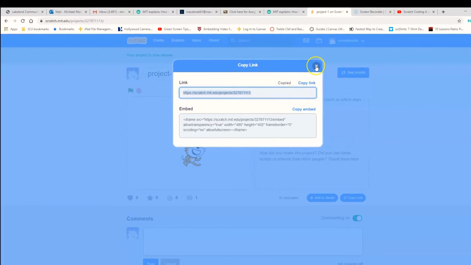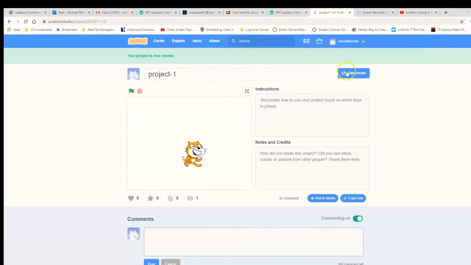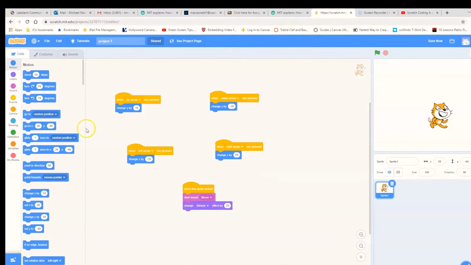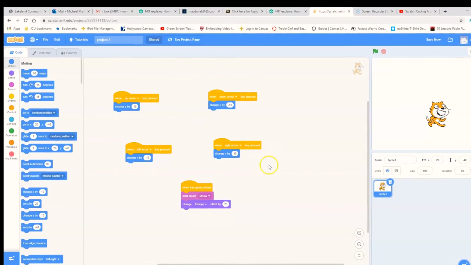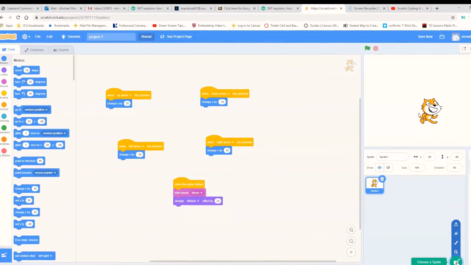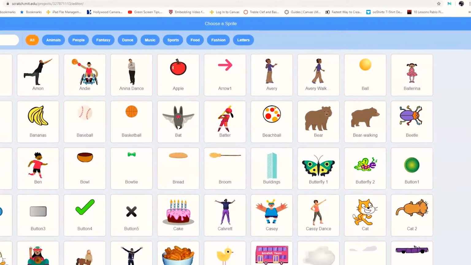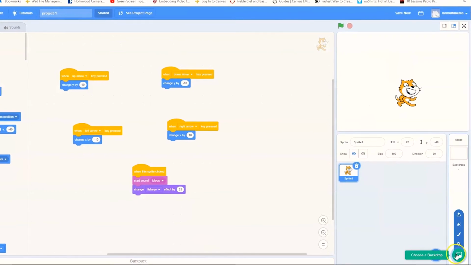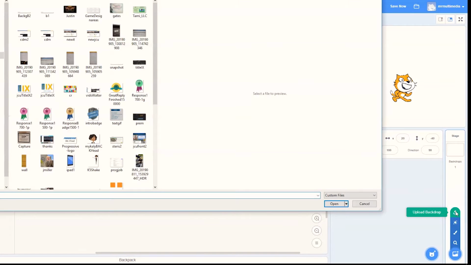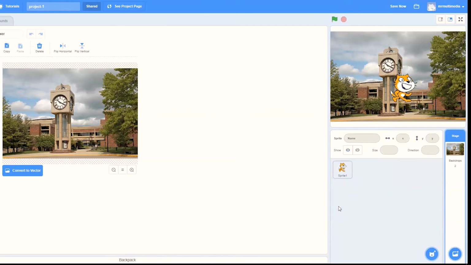Now that you've posted on the discussion board, I just wanted to quickly review it. I'm going to go back and remember we had our arrow keys controlling a sprite for motion, made some sounds, changing color. If we choose a sprite, just want to let you know the options. Down on the right hand side, you can choose a sprite to manipulate and put some of the drag and drop code on there. I can even put my own background up there, right? Backdrop. Let's put a different backdrop up there. Let's grab Lakeland. Okay. Now I've got Lakeland there.